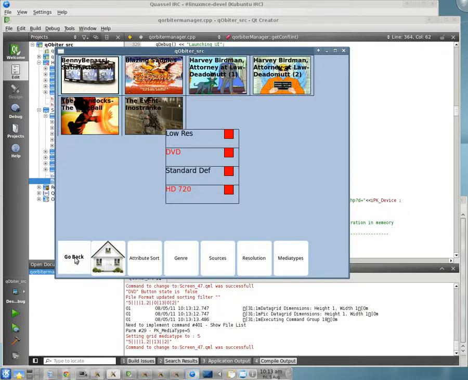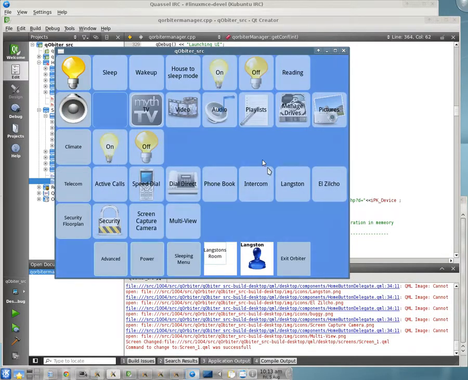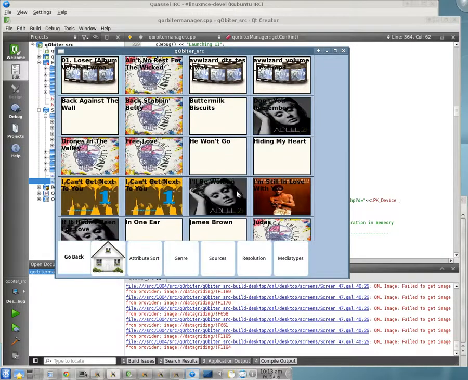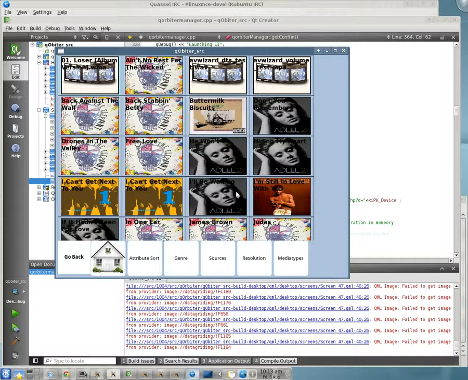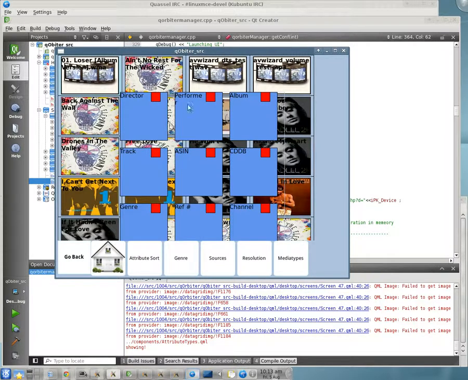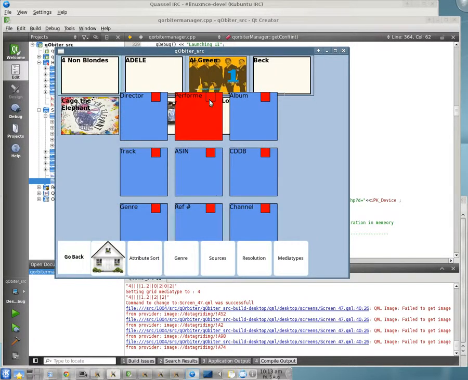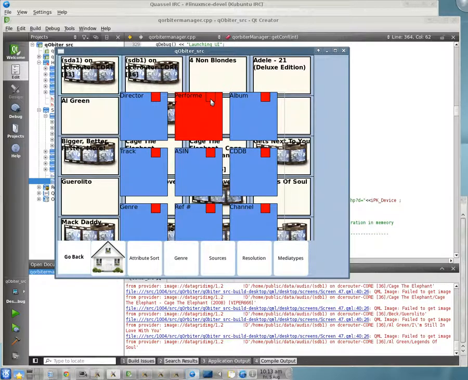There are some bugs, obviously, mainly in that you have to make sure you deselect the filters before you go to the next media type, or you won't be able to select anything. I'll fix that at some point, but I have a lot to do. Attribute sorts, yeah. If you're running this on your production core, you don't want to actually click audio. If you have a huge amount of music, it will pretty much lock up your machine, or not your machine, but it'll lock up Q Orbiter. That's something we also need to fix. So that's basically the rough description.